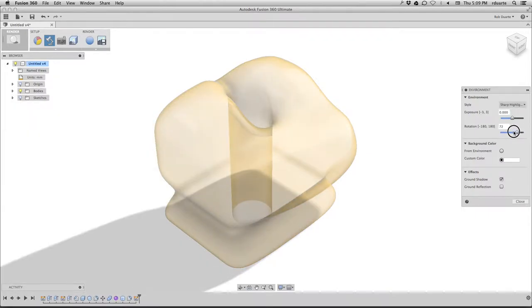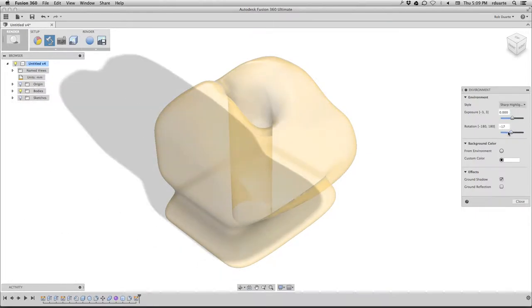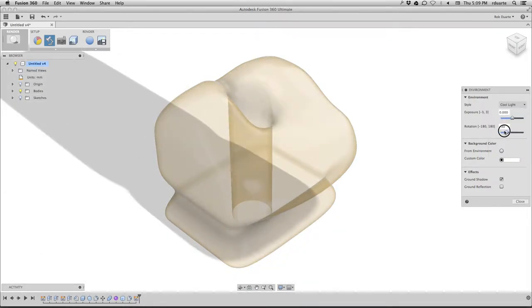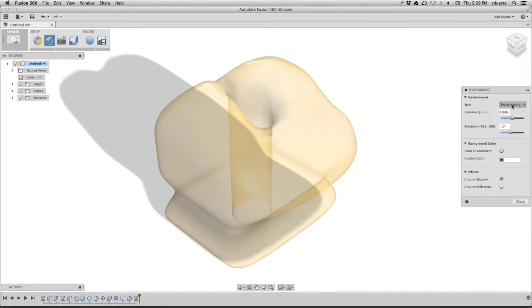You can change the direction of the light or the shadow, but you'll notice that if you change to something like cool light, you can rotate it, but it's a really long shadow no matter what. So we don't have a whole lot of control. That's why sharp highlights seemed like one that keeps the shadow in a reasonable area. Again, it's up to you, but just consider how the shadow ends up in the image or it doesn't. And try and use the shadow to show more information. This kind of tells what the profile looks like. If you have a really complicated model, you can actually have the shadow help articulate what's happening in the model instead of just being some burdensome thing that you have to worry about.